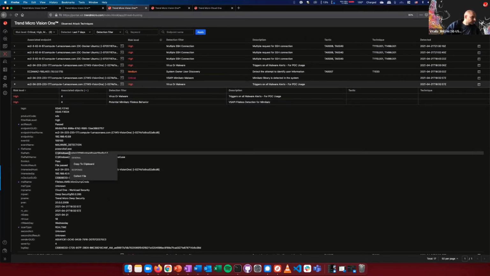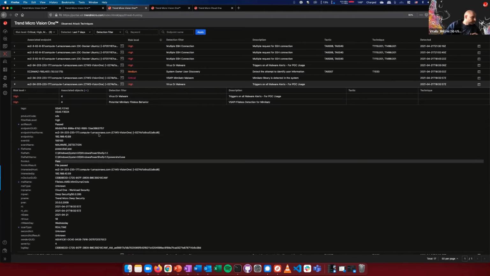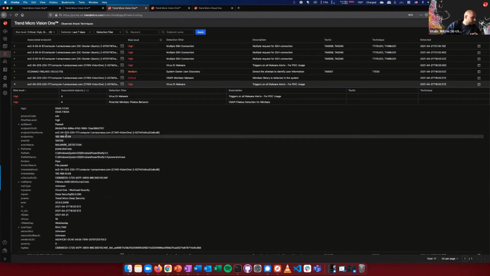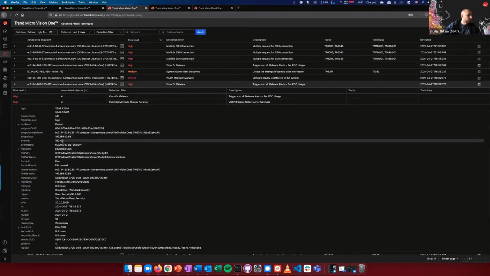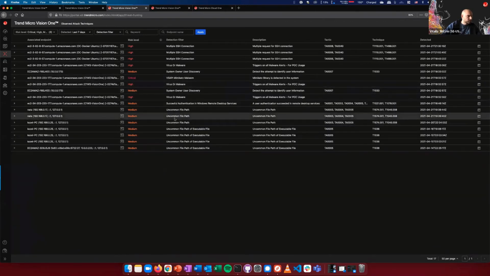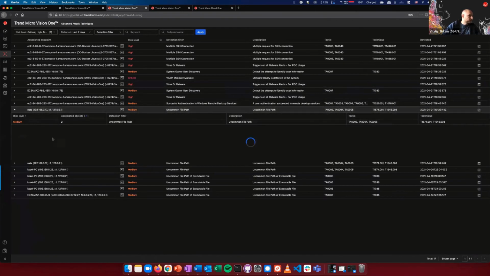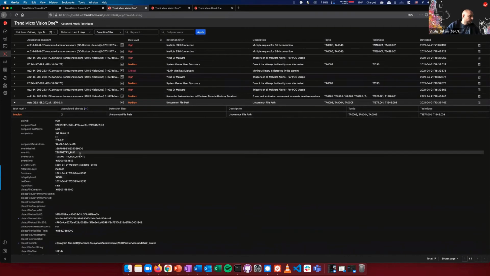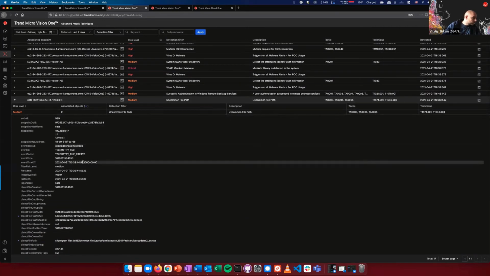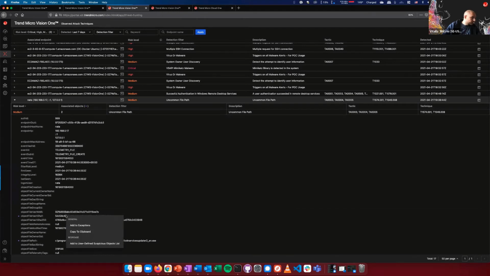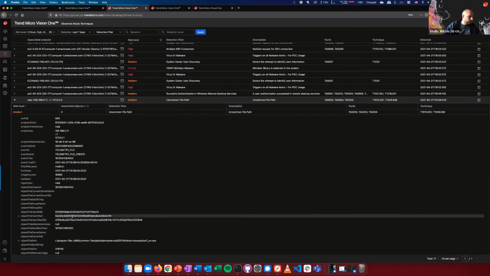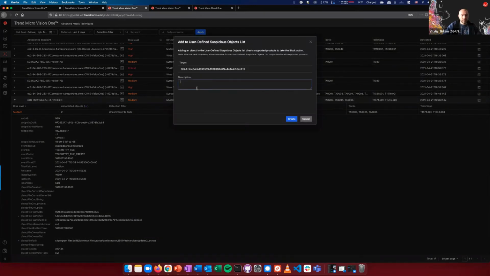we can collect the file like I was mentioning earlier. We don't have an actual SHA value, I believe, in here, so we can't do it. I need to get a different detection here. Let me see. Maybe we can do this. Which one is that file? There you go. Add to exceptions again here on the SHA-1 value, or add it to user-defined suspicious objects list. So this means basically, okay, malicious and block it on etc.